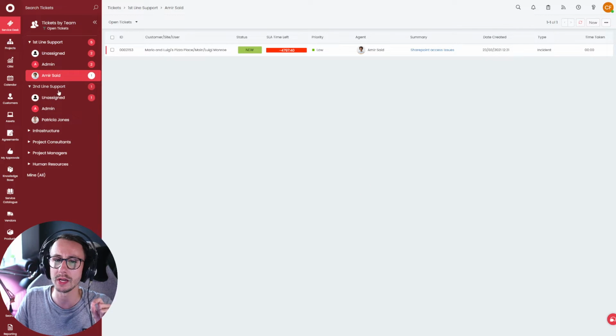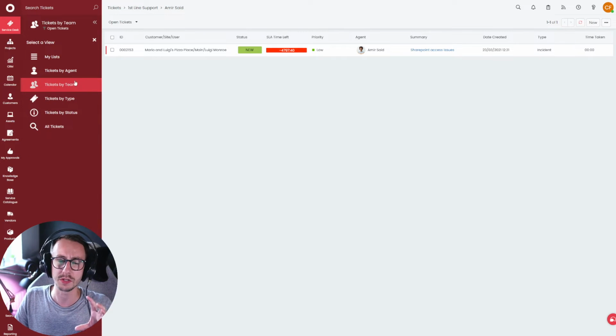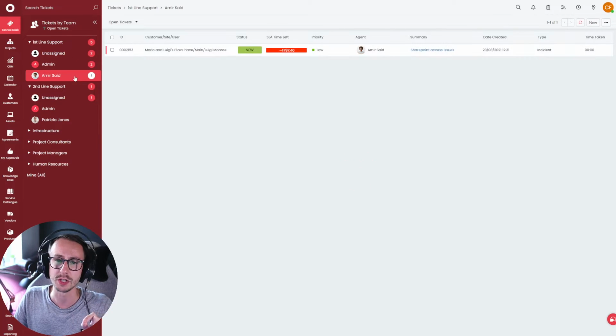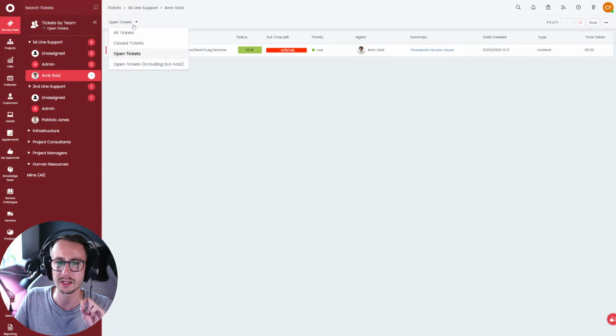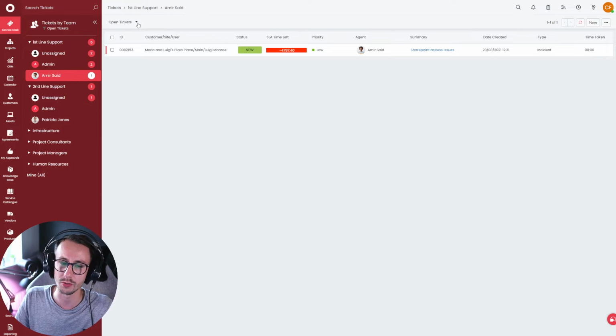Now, one thing you must notice, again, this is starting on the views already, is what filter profile you are in. So tickets by team is a view, okay? These are views. These are the way we're segregating or grouping tickets. This is the view. The filter is kind of this middle pane, if you will, and you'll notice in the top right it says open tickets. Now, a trap that a lot of people fall into is that by default it's open tickets. I disagree with this. This is complicated. But open tickets is exclusively tickets that aren't on hold or closed.